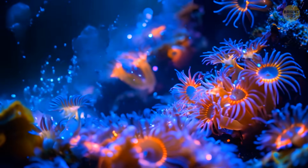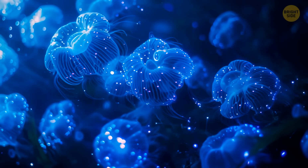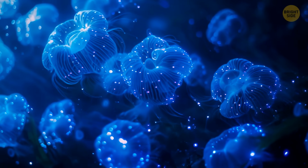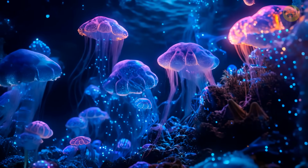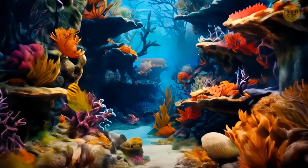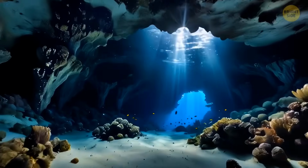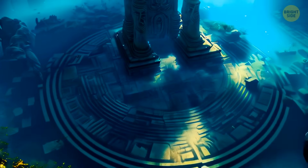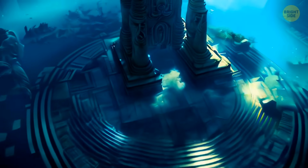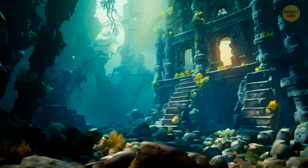The mermaids reveled in the tranquility of this land. The gentle sound of trickling water soothed their spirits, while the soft glow from bioluminescent organisms illuminated their path. News of the subterranean springs and caves spread among the mermaid community, and soon these sites became cherished gathering places. Mermaids would share stories and songs, their melodious voices echoing through the caverns, creating an atmosphere of joy and enchantment.